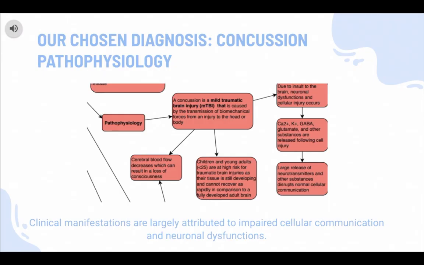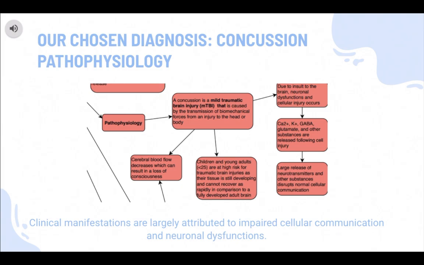Based on our team's assessments and diagnostics, our chosen diagnosis for this patient is concussion. A concussion is a mild traumatic brain injury that is caused by the transmission of biomechanical forces from an injury to the head or body. Due to the insult to the brain, neuronal dysfunctions and cellular injury occurs.